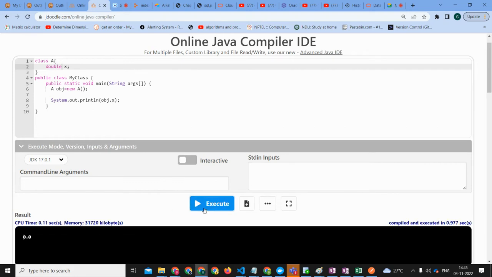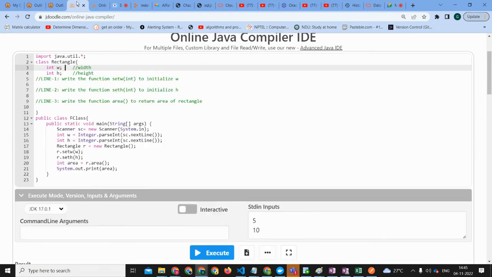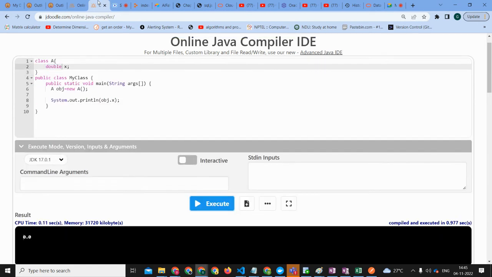Double also, I think it should give 0.0. Yeah, exactly. So this is just basic, and that's more than enough for now. While you're creating an object, and if you're trying to print, if you're trying to access these two variables, then it will give us what? 0. Yeah, this is exactly what has happened.